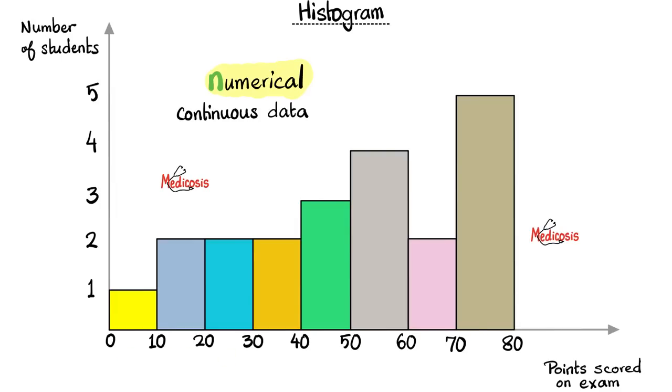Now look at the histogram. Look at it. Now respect it. Do you see any gap between the bars? No, there is no gap. Alright, therefore what? This is a histogram, not a bar chart. And you know why there is no gap? Because these are continuous data. These are numbers. And numbers have an order. 0 to 10, 10 to 20, 20 to 30, 30 to 40, 40 to 50, etc. They are continuous. They are not separate categories as in milk versus orange juice.